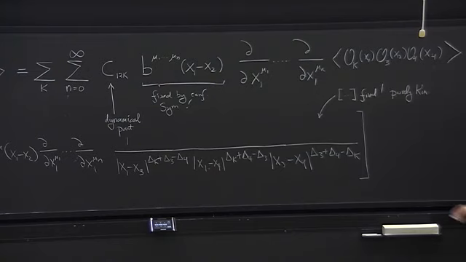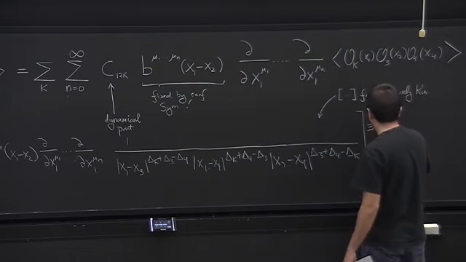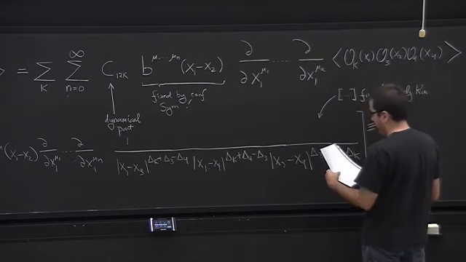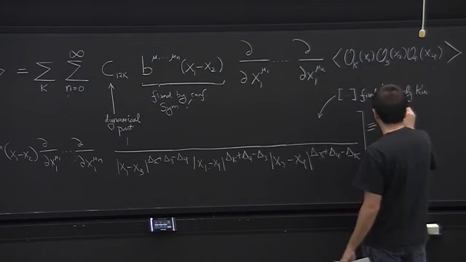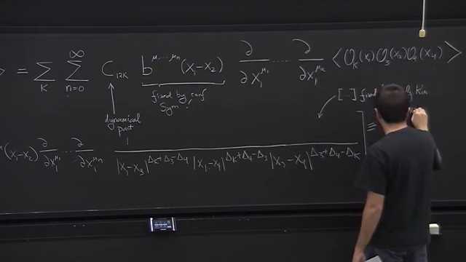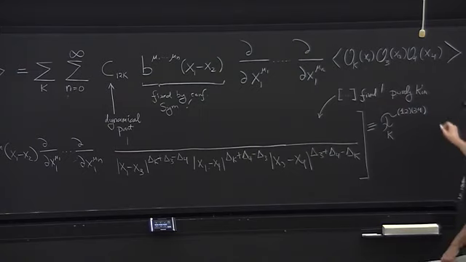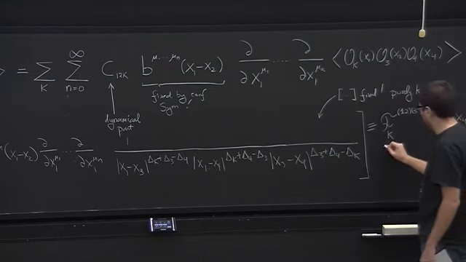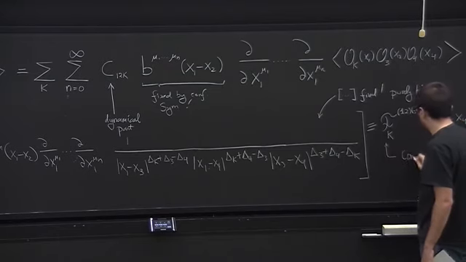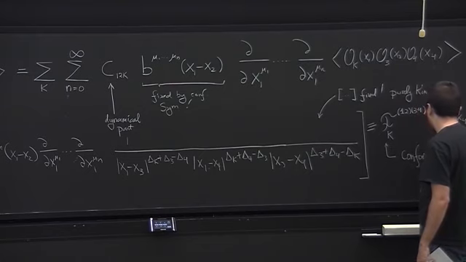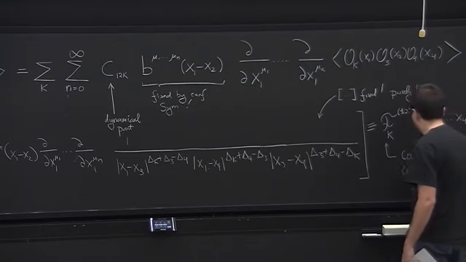So this function here, we can denote this function as some f_k that depends on these 1, 2, 3, 4 labels. That also depends on the deltas of the 3 external guys. And it depends on x1 up to x4. And this function is what is called the conformal block, or conformal partial wave.